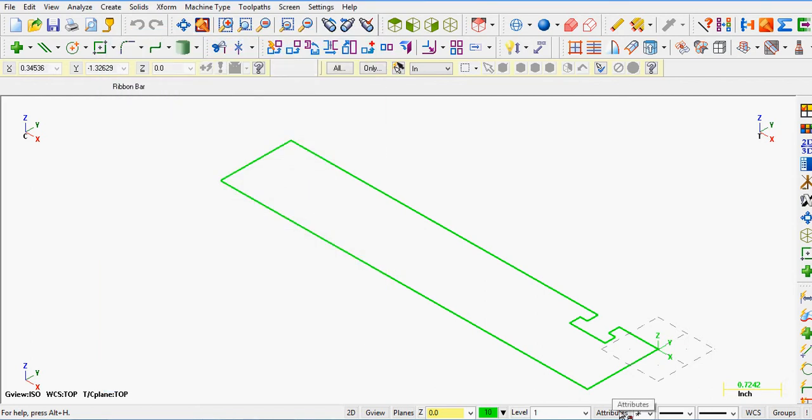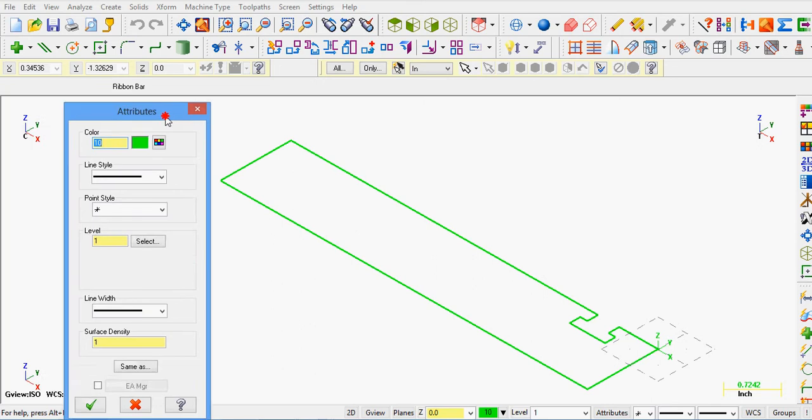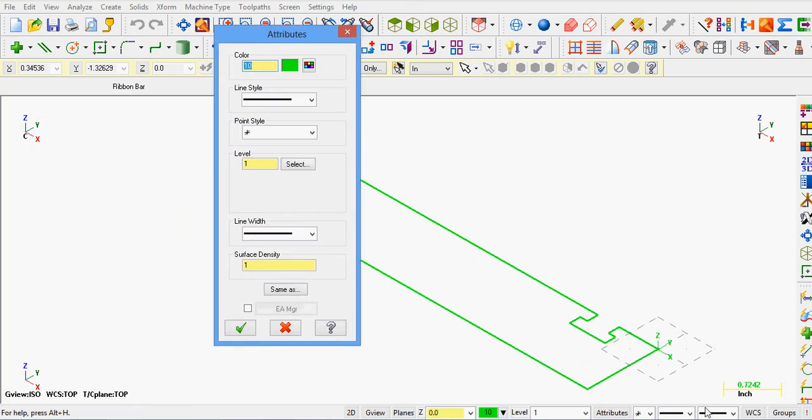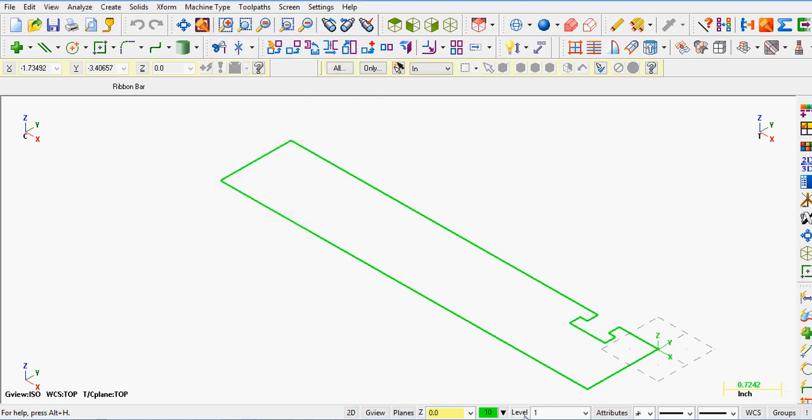Okay. Next, across our status bar, we have attributes. Attributes are all of these entities: line type, line thickness, point style, color, level, so I can change them all at once. Once I set any of these attributes, from that point forward, any geometry I create will be created on level 1, of system color 10, of this line style and this line thickness.